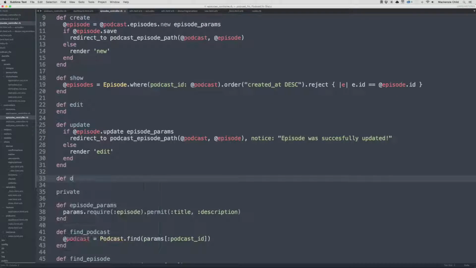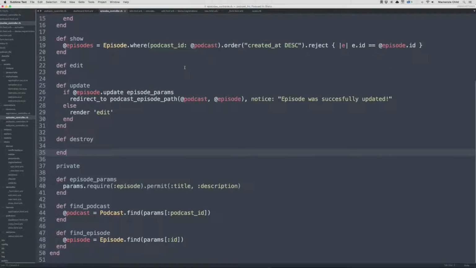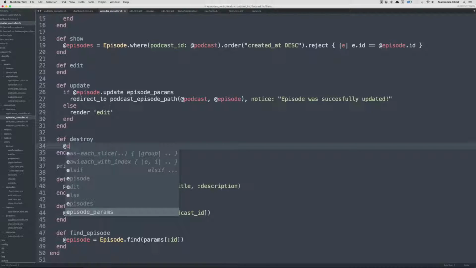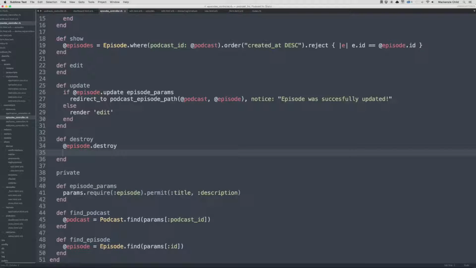So let's do def destroy, and we're already finding the episode. So all we need to do now is add episode.destroy. And then after we destroy it, let's redirect to the podcast path.